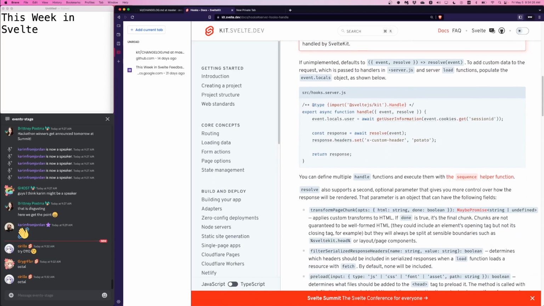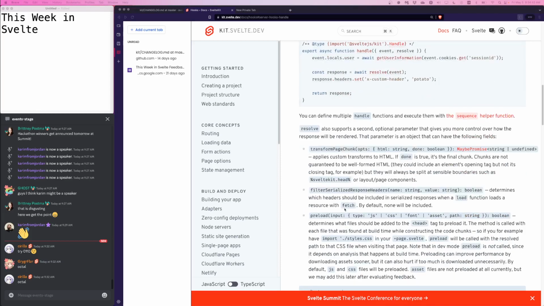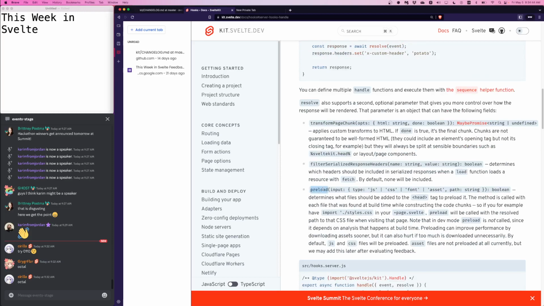And this is underutilized for me personally, but some folks like to split up their handle logic into multiple functions. You might have a really large handler, and then here you can do a middleware style approach. And with that, you can also do something like module preload. So preload, there was an issue with preload not working when you use the sequence helper.